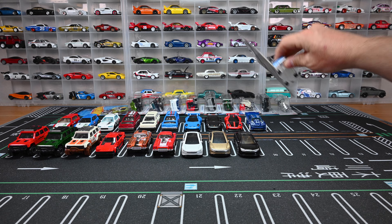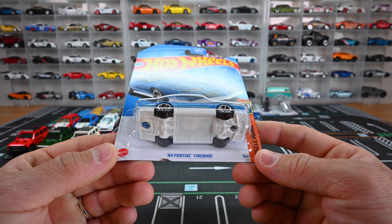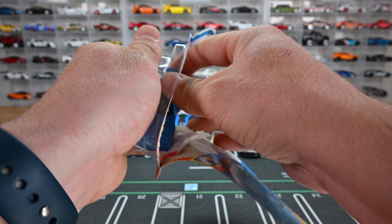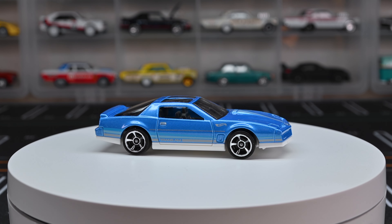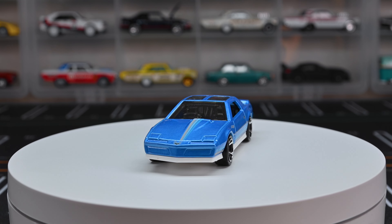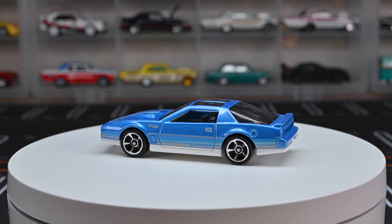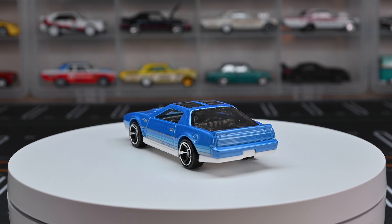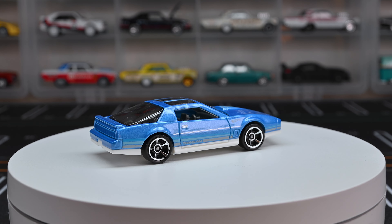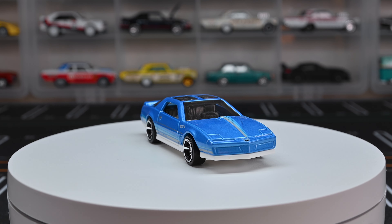Let's move on to the 1984 Pontiac Firebird. I love the '80s and I definitely dig this one — I used to ride in one of these in high school. My buddy had one and we used to leave school and do burnouts. The sunroof is awesome — one for the passenger, one for the driver, with a split through the center. It's rocking a black interior and white base. There's a hood scoop going to the driver's side, the Firebird emblem on the front hood, 'Trans Am' on the side, and five-spoke chrome wheels. Overall this casting looks great.